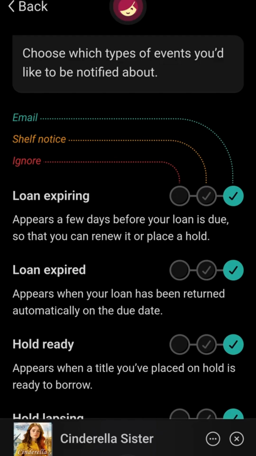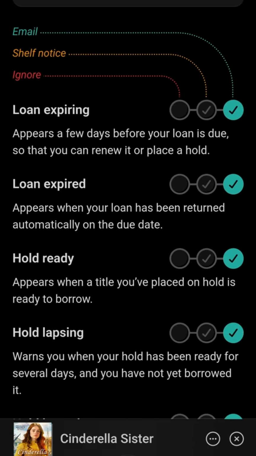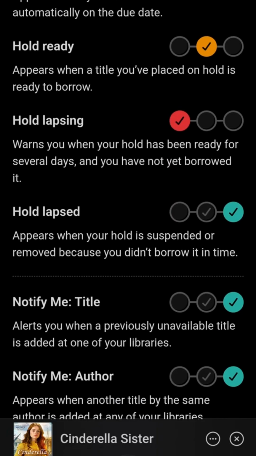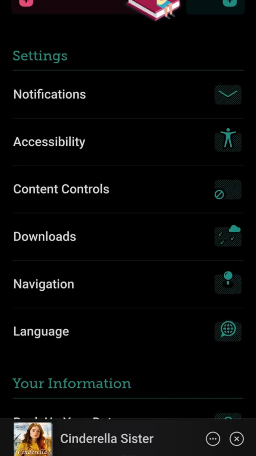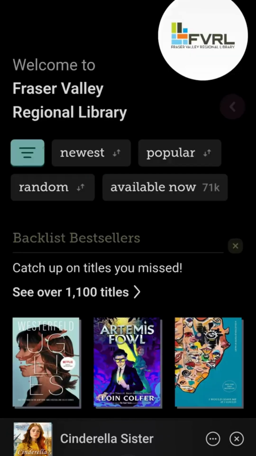Here: email, shelf notice, or ignore. Shelf notice means it will let you know in the shelf, and ignore means it will ignore it. For this one I'll say email me, or I'll say don't, just ignore it. It all depends on your personal preferences.